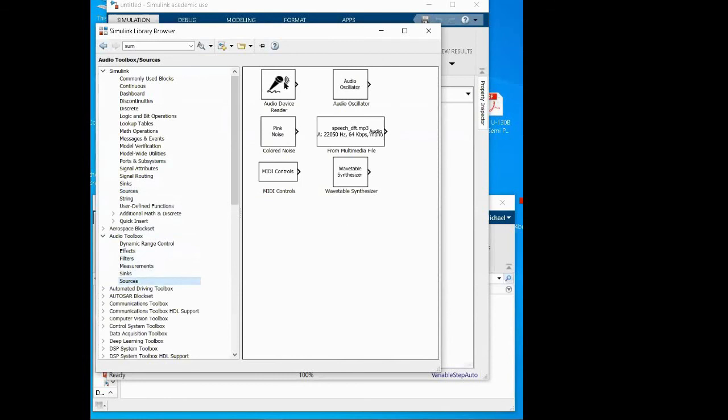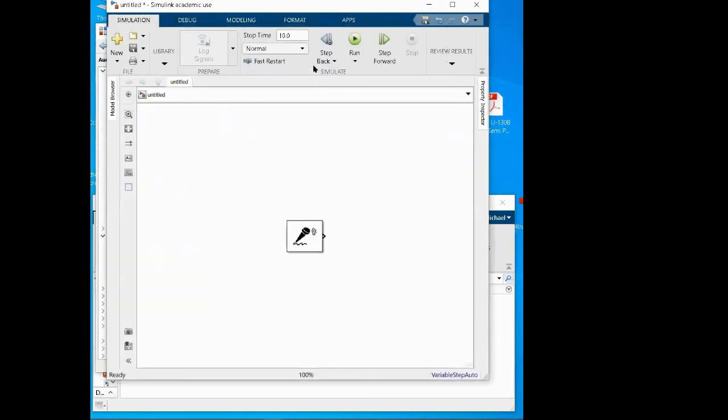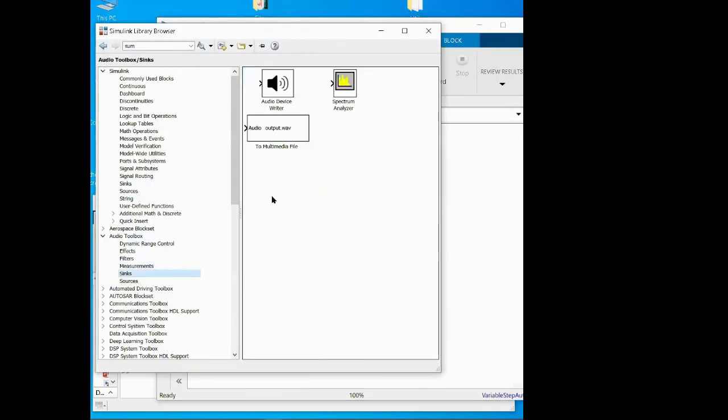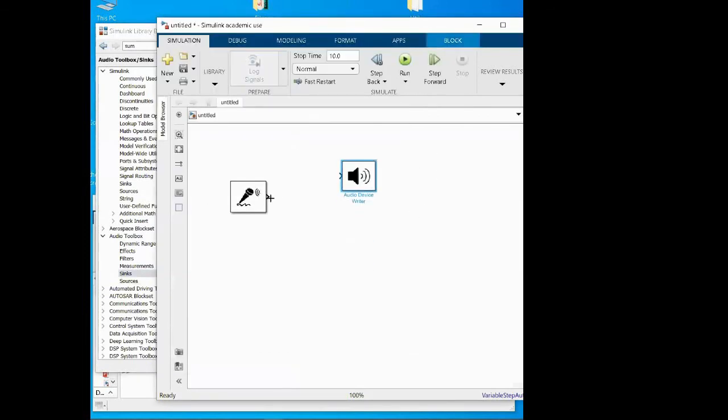From the source, there is audio device reader. It's a microphone. Let's add this block to your Simulink model. Okay, here's the microphone. From the same audio block, let's take the sinks. It's our audio device writer also. We can connect them.